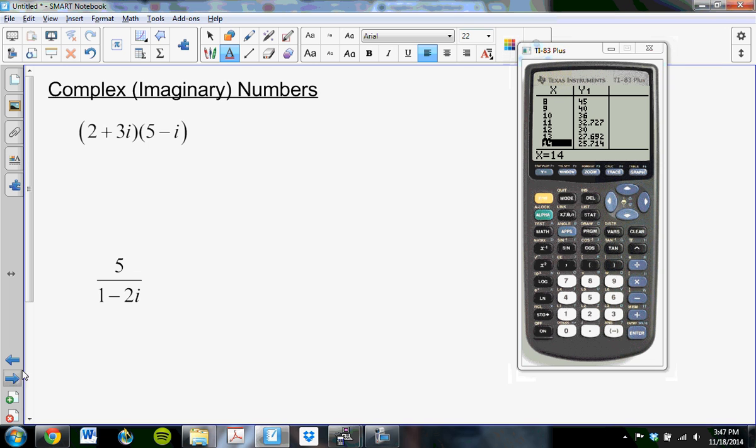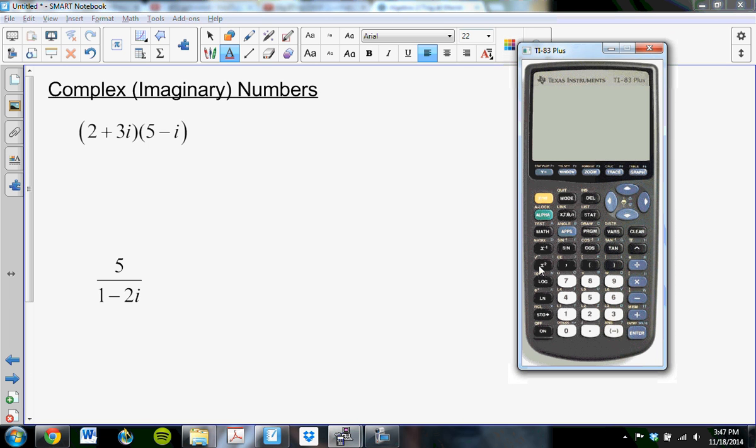Next, imaginary numbers. If I do the square root of negative 1 in here, it says error. Whenever your calculator says error, don't just hit quit and don't just hit go to. Read what it says. This is saying it's a non-real answer. It's imaginary. It's not real. If you click go to, not quit, but go to, it will go to the error. It's saying this can't work right now. That's okay. The parentheses is not going to help anything.